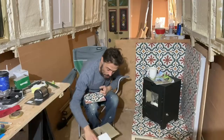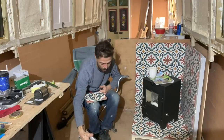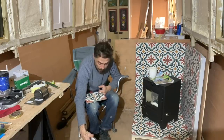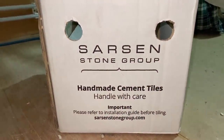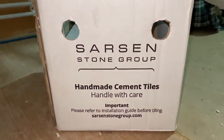Now, as I said before, these were leftovers from when my parents did up their downstairs cloakroom. I've spoken to the company and they're happy for me to mention them. It's a company called Sarsen Stone Group. I'm guessing you can't get these tiles in retail stores or anything like that. These are handmade cement tiles.